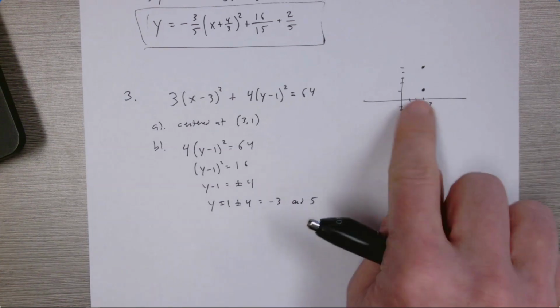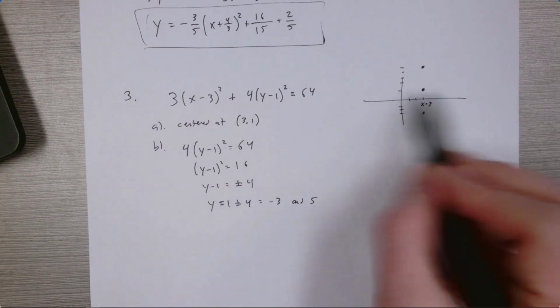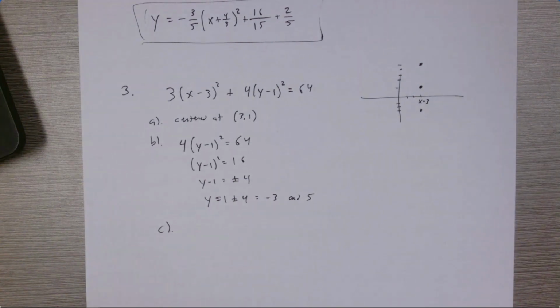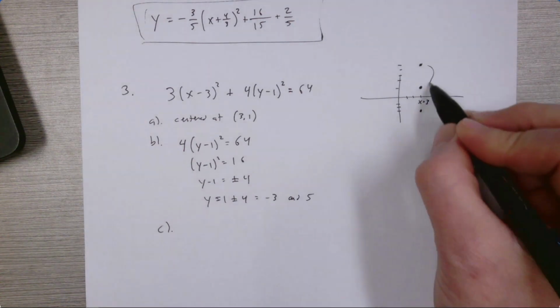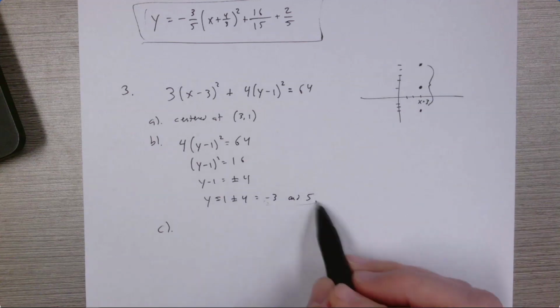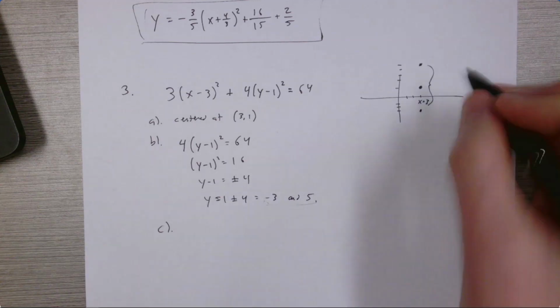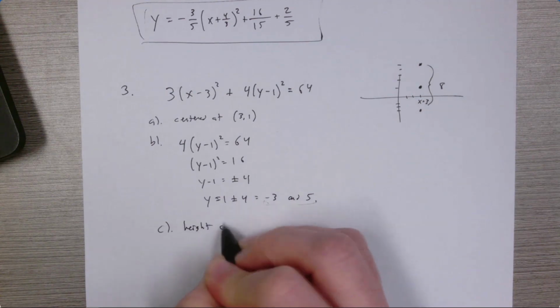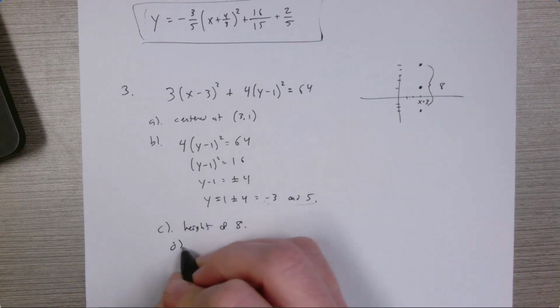And if we were interested in drawing the whole ellipse, we could figure out what's this axis here, and that's actually what part C is asking us to do, almost. Oh no, it's asking me for the total height of the ellipse. Okay, so we've already basically calculated the entire height of the ellipse. It's just the difference between 5 and -3, so it's got a height of 8. But let's do a bonus part D here.